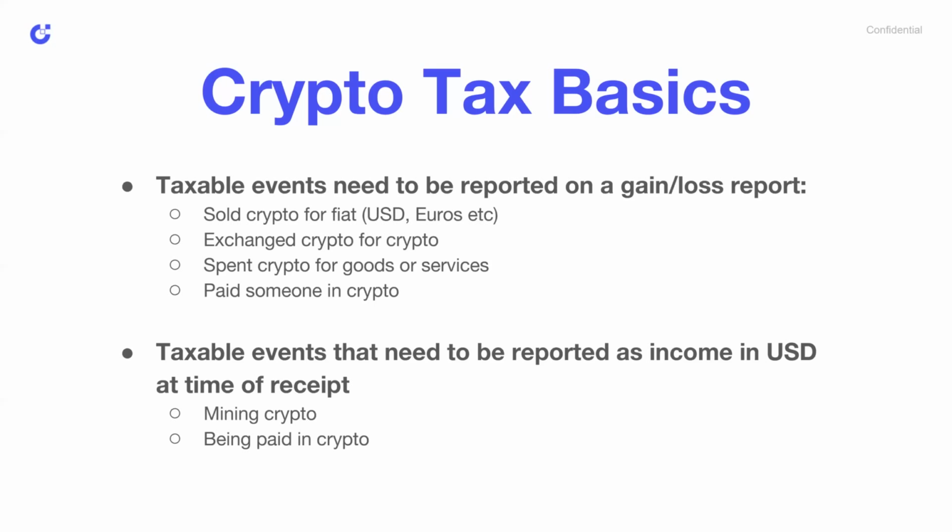But yeah, it's just so important to understand what you're doing in real time while you're mining crypto, while you're making staking income, while you're trading crypto and making big gains. Set some aside for taxes, and not in crypto, but in dollars, so that you're not exposed to dropping crypto prices. I just can't stress it enough how harmed some of these people's lives are, because they just didn't realize, especially young college students, and they just got way in over their head. They had never done their taxes before.